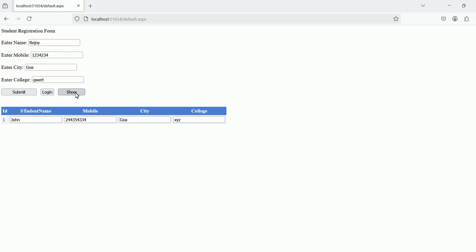Now I click on the submit button, and then I click on the show button. As you can see, we are able to insert the data, and by clicking on the show button, we are able to see the registered student details. So this was all about the insert and read, that is the select part.